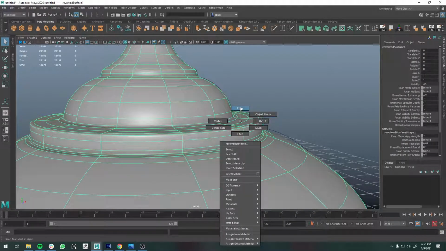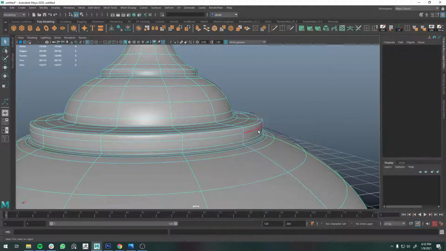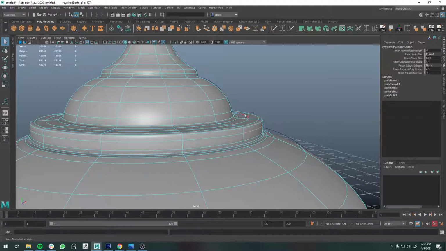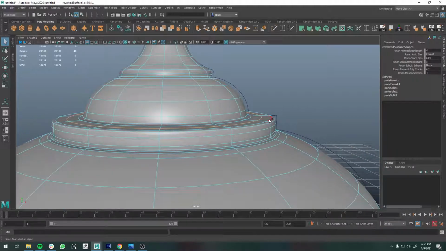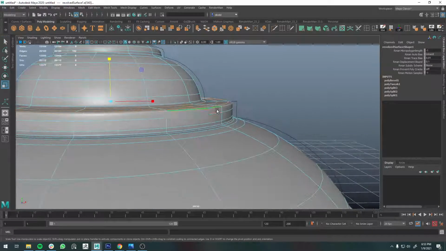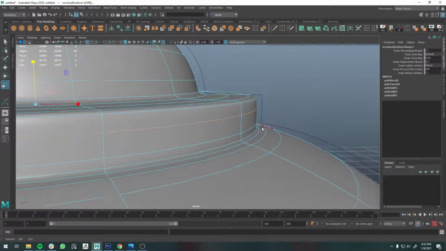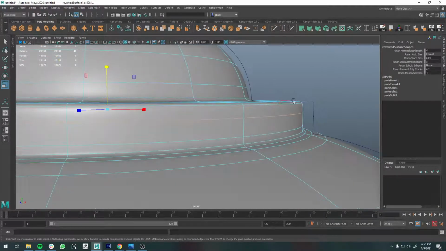And if there are any faces or any areas that I want to be flat, if it's vertical it's pretty easy to do, right? Because I can just grab all these guys right here and scale them down in the y-axis so they're flat. This gets a little bit harder right here. So let's say this was scaled out a little bit, even though I wanted this to be flat.